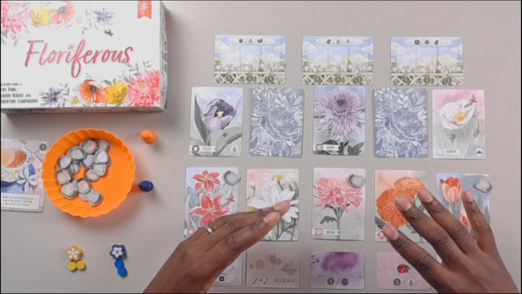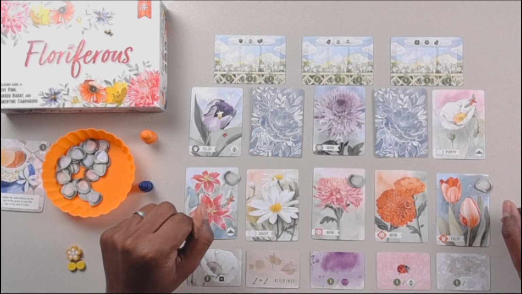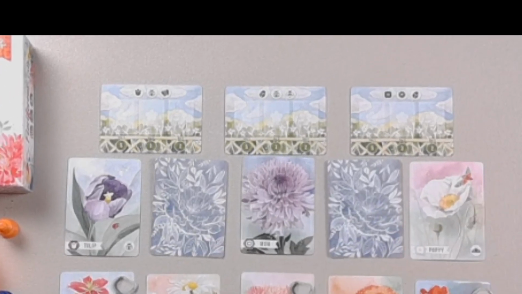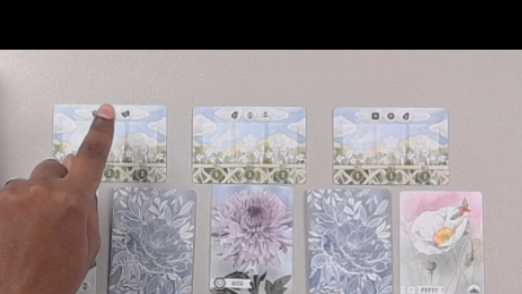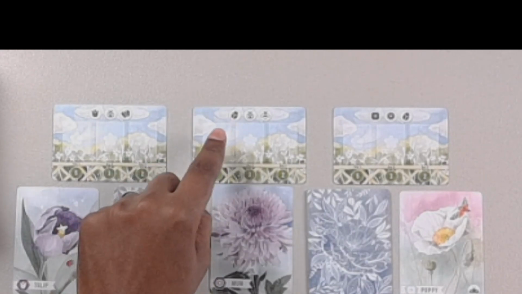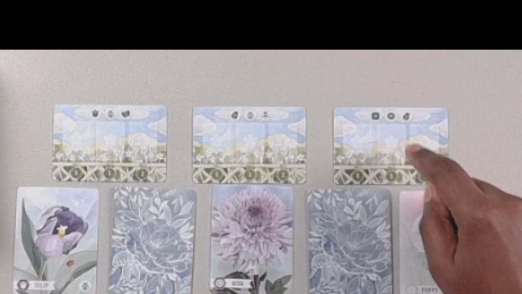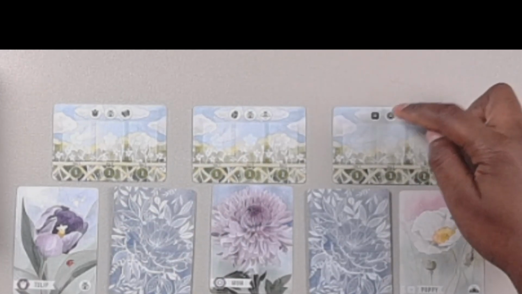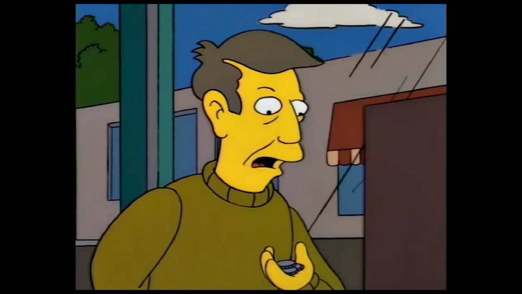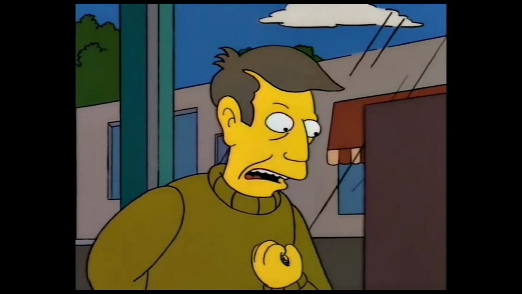So this all happens over 3 days, which are indicated on the bottom of the bounty cards as well. So for day 1, if I wanted to earn any one of these, I'm going to want to have a tulip, a beetle, and a butterfly. Wow, this is very insect based. A beetle, a ladybug, and a bee. And for this one, I'm going to want to have a poppy, daisy, beetle.